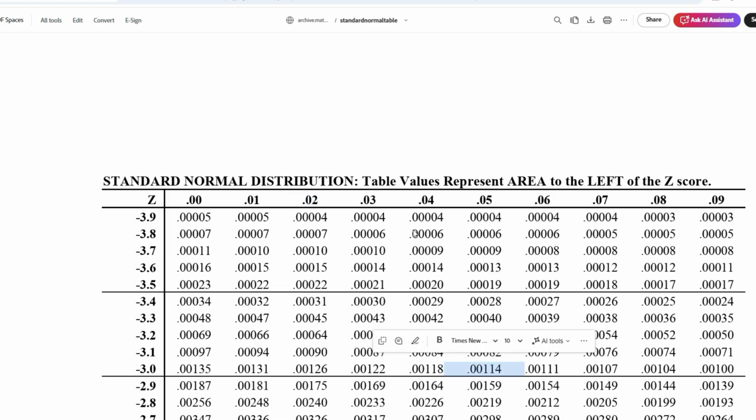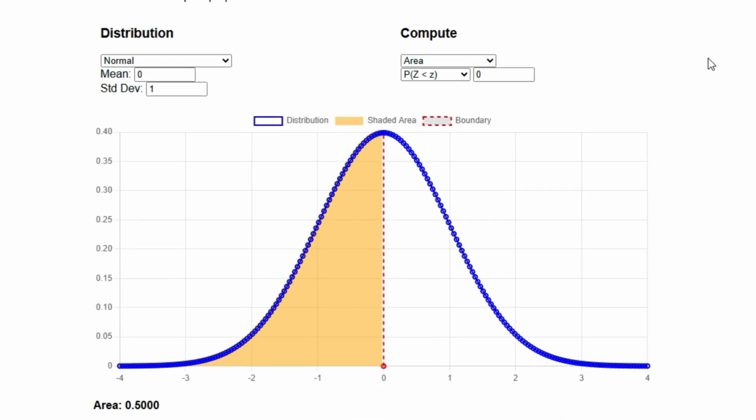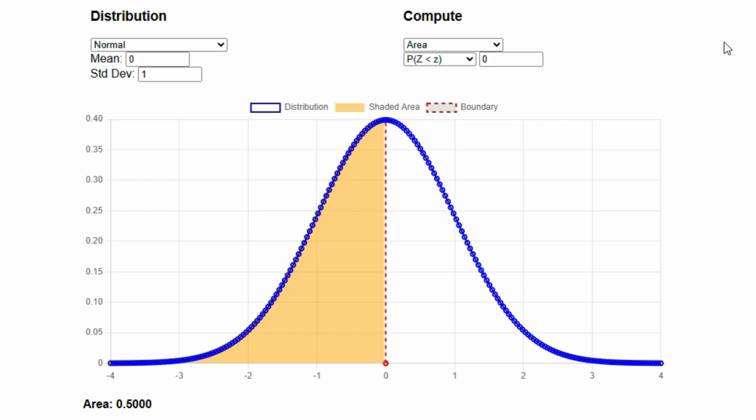This table will not cover every single area associated with every single z-score. They've picked the major players and they've been smart about it, but this can be a source of confusion because when a student is trying to find an exact probability for a z-value that's not contained in this table, they're not going to be able to do that. They're going to have to find a range or try something like linear interpolation. A better way would be to leverage the technology we have of calculating exact probabilities for exact values that we're interested in for that distribution.